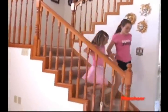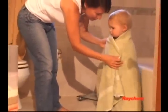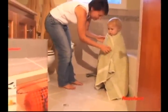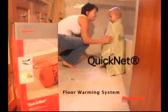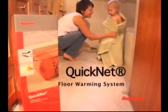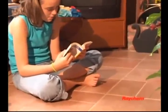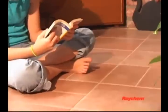Feet make the whole body feel good. And when your feet feel warm, your entire body feels warm and comfortable. Introducing the Raychem QuickNet Electric Floor Warming System from Tyco Thermal Controls. Simply install the QuickNet heating cable between the ceramic tile or natural stone and the subfloor, and let the comfort begin. You will love the comfortable feeling of walking on a heated tile or stone floor.